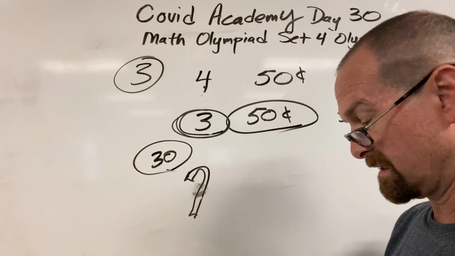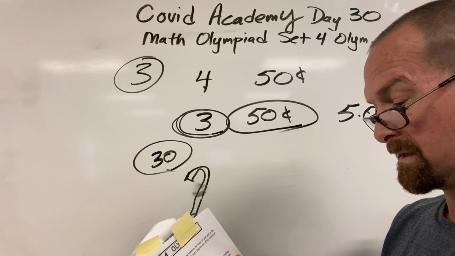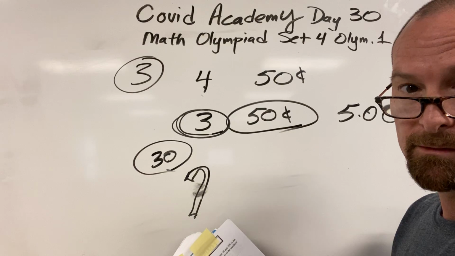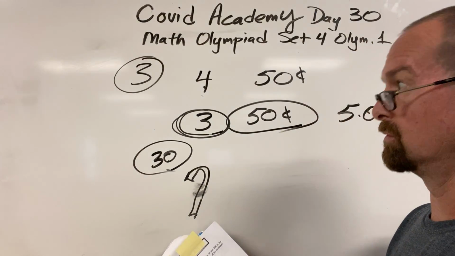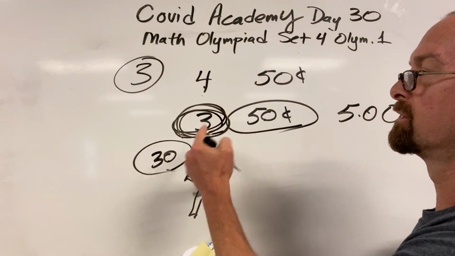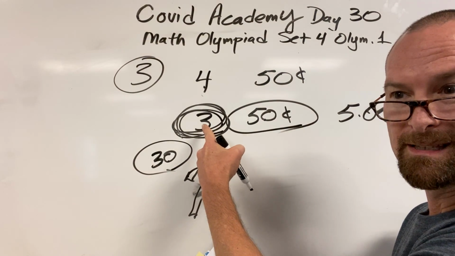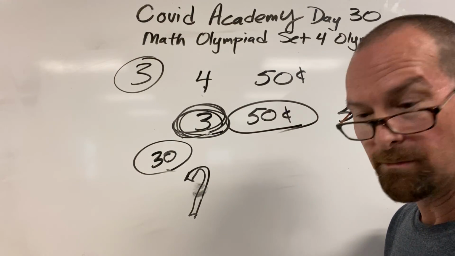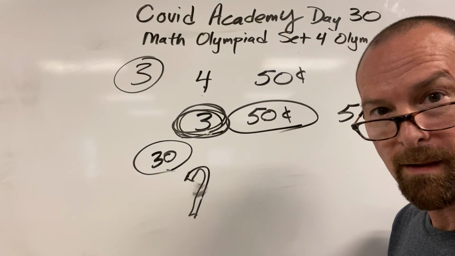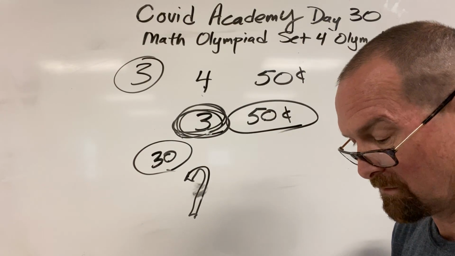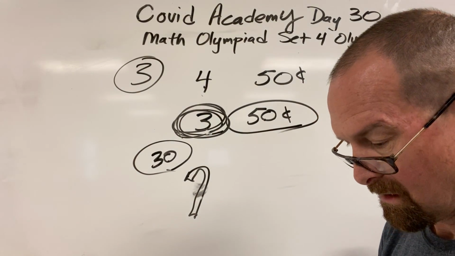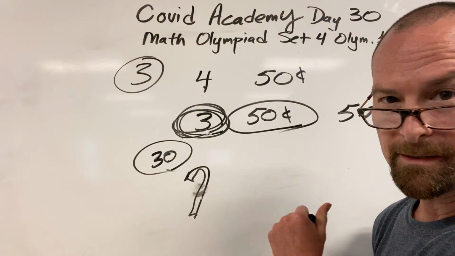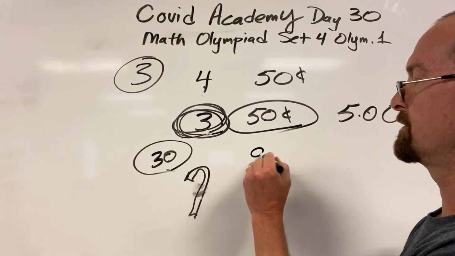Well, the question is, how many candy canes must I sell? I'm going to do 30 rounds. Each time I'm selling 3 of them, so if I do 30 rounds, I'm going to have to sell 90 of them. Now I'm cheating. Is it 90? Oh yes. Okay, I do 30 rounds. So I've now sold 90 of them so far.